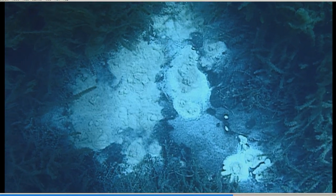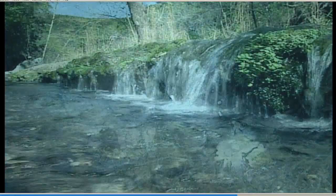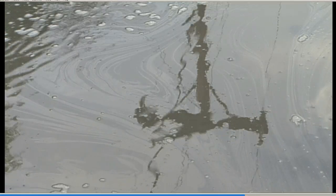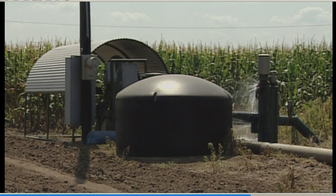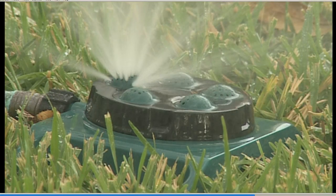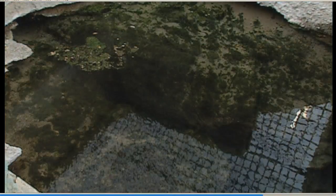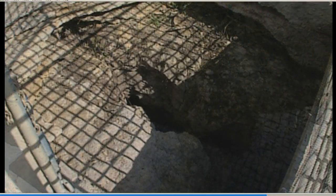Like most important natural features in our state, aquifers and springs are at risk from human intervention — contaminants from pollution, overuse by agriculture, and our own neglect to conserve water. Not to mention the weather threat of long droughts in Texas that have already caused many of our springs to stop flowing.